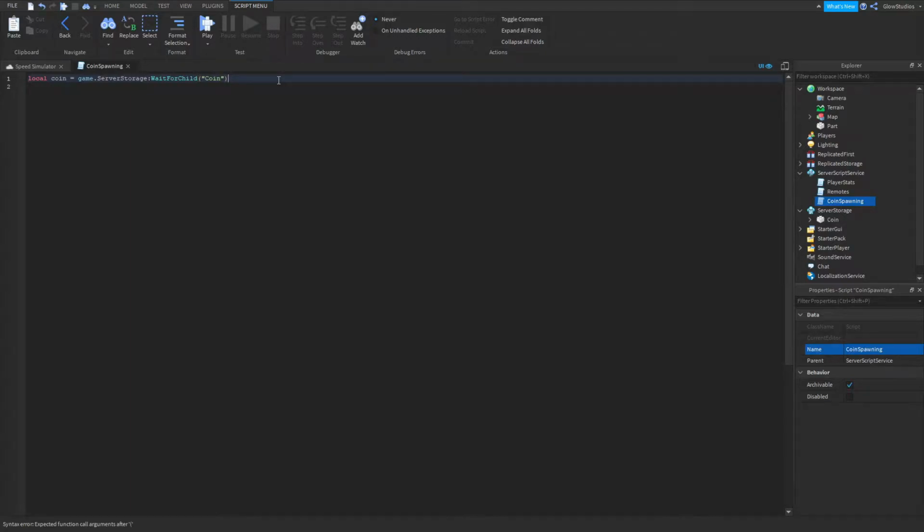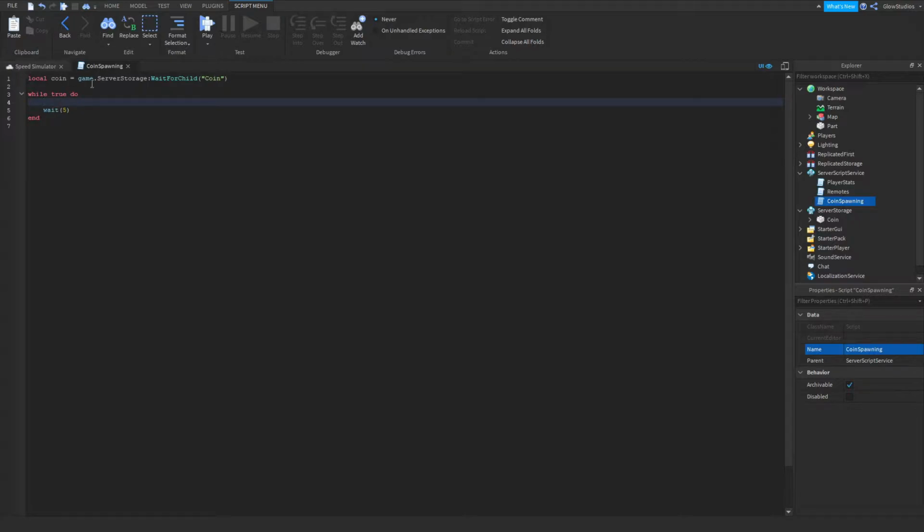Now that we've done this, we can go down a line and start setting up our loop. So we're going to start with while true do to keep this running, and then we're going to put a wait timer in here. Now the number you put in this wait timer is how long you want between coins spawning. So I am going to personally have 5 seconds between each coin spawn.